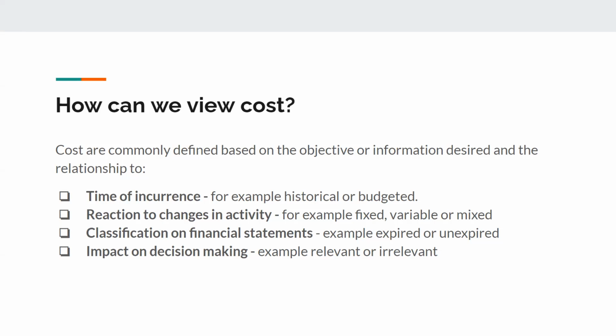We could also view costs in terms of how they change with activity. And we did mention a bit about that in our first session, in the sense that some costs don't change, like rent for a warehouse may not change in terms of the number of units you produce. Whereas material costs, that's variable. That would change. If we produce more items, then we're going to use more materials.